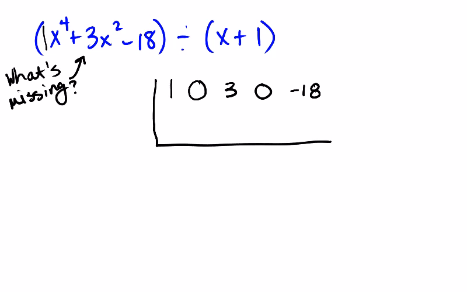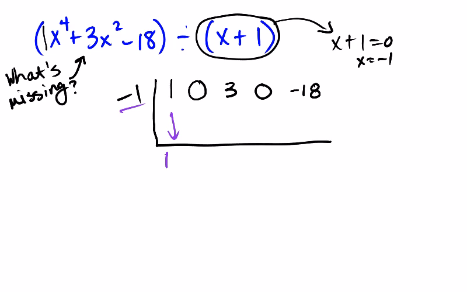On the inside, it's set up. But on the outside, we would need to take this, and let's set it equal to 0. When would x plus 1 equal 0? That would be x equals negative 1, and that's what goes on the outside of the box. So we bring down the 1, get a 1. Negative 1 times 1 is negative 1, add again, get negative 1, multiply them together, you get 1, then you add down, you get 4.